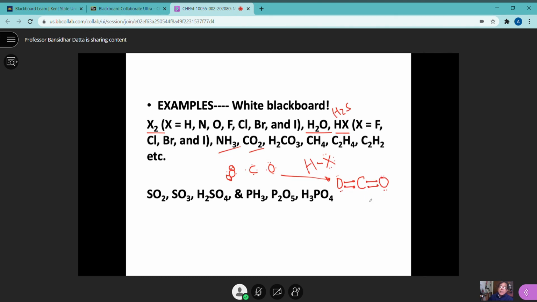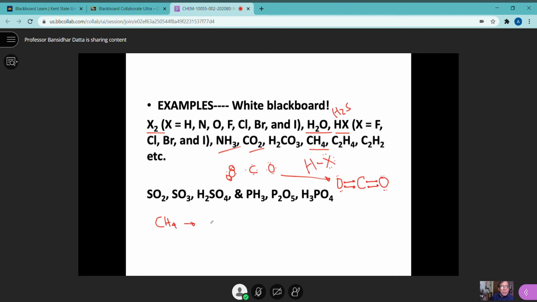Carbon dioxide, right? Similarly, you can do the same thing with sulfur. There's sulfur dioxide, for example. I'll come back to sulfur dioxide very soon. Now let's go to methane. I already showed you, right? So let's say the carbon compound methane, CH4. Let's see how to build up the CH4.